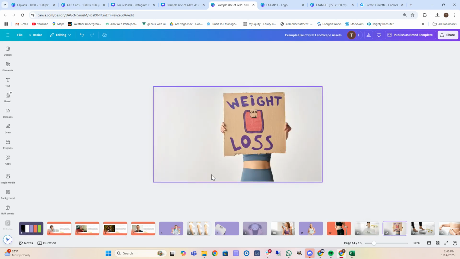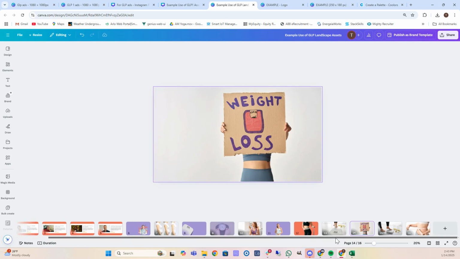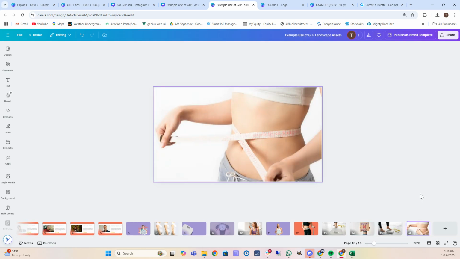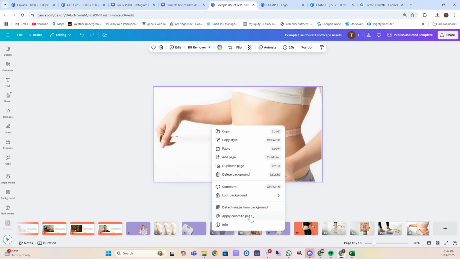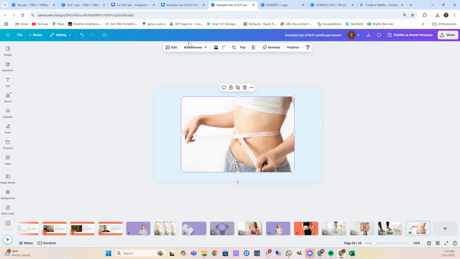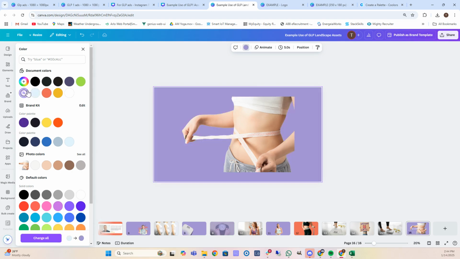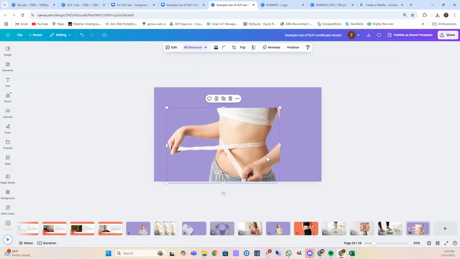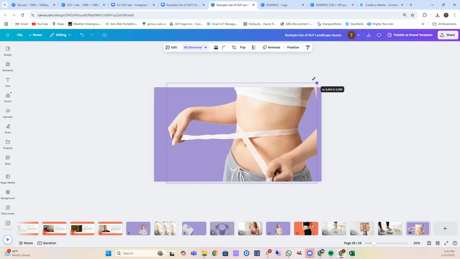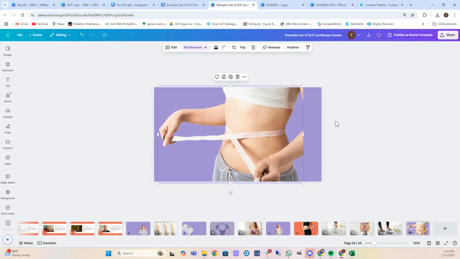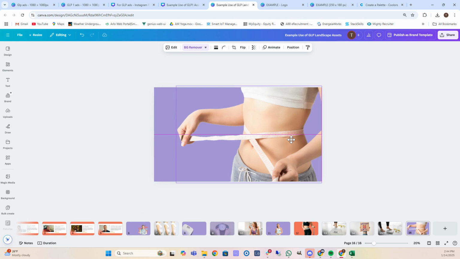No real color scheme here or here particularly, as well as just a photo here and here. So with that, actually, this would probably look better with a different background. So we're going to do the same. We're going to detach the image from the background. We are going to remove the background here. I think our pink would look nice here. And there we go. Oh, that doesn't look right there. Okay, great. There we are.